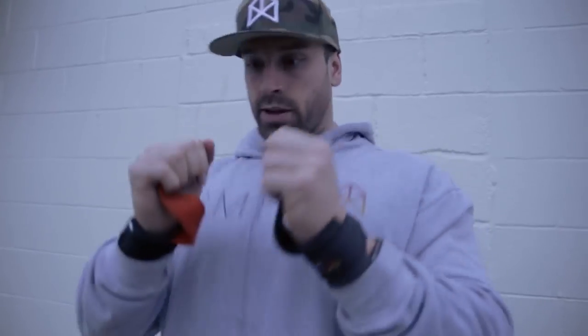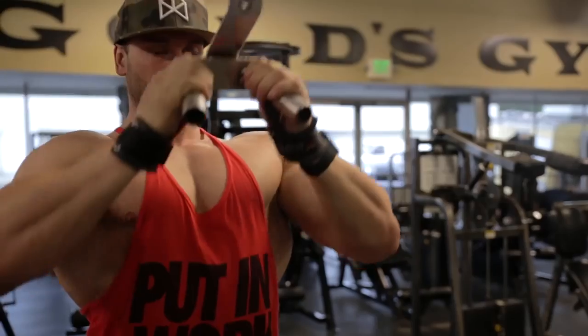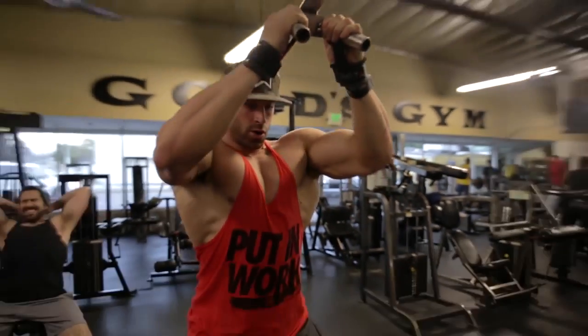Keep your chest up the whole time. It's really important. So you don't want to go like this and pull down. Arch your chest up really hard, pull your elbows down, and pull it straight to the top of your chest, and keep your head up. I love that exercise a lot. Give it a try.